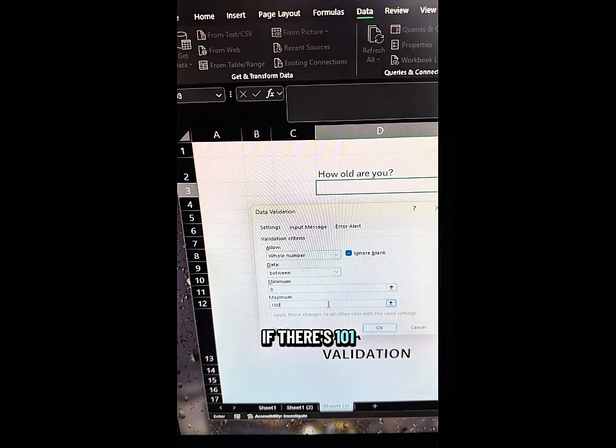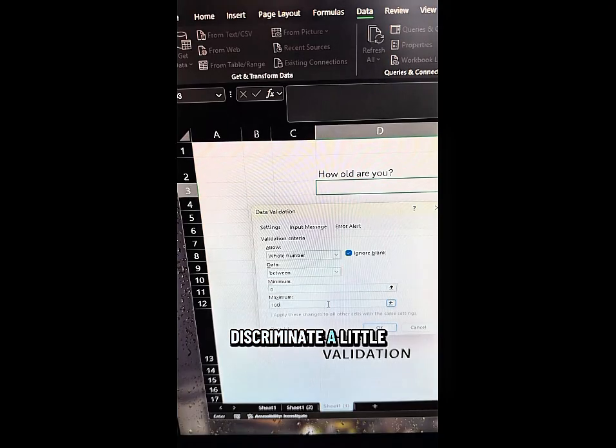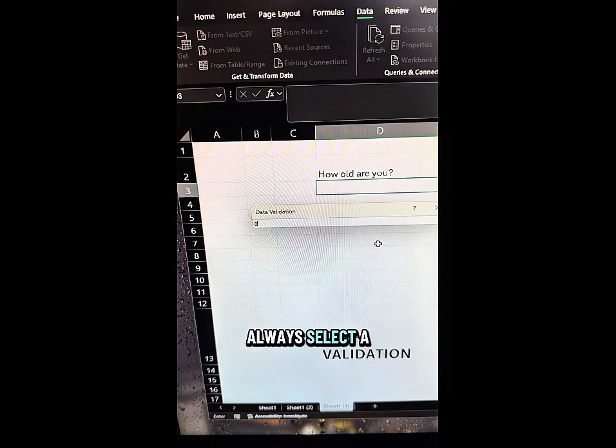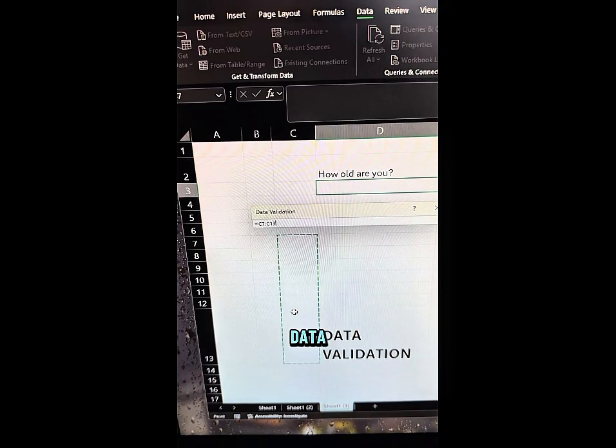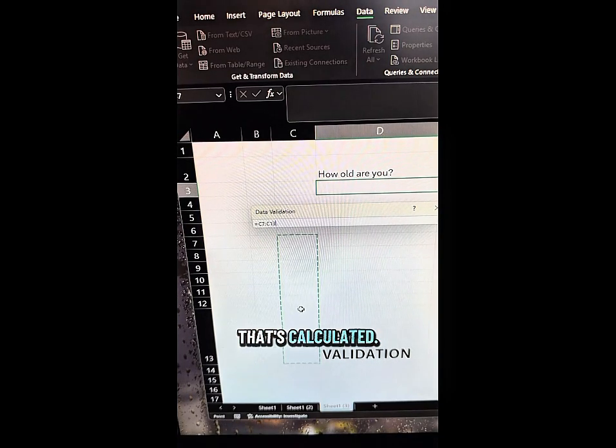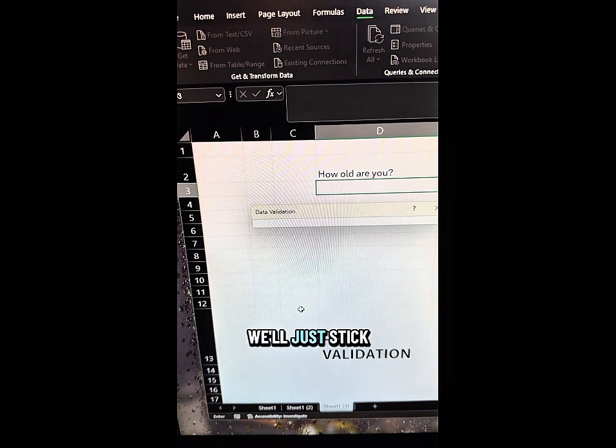I'm not sure if there's 101-year-olds using Excel, but I'm going to discriminate a little bit. You can always select a range as well, if you would like to grab data or even a reference from a cell or a range of cells. For example, something that's calculated. But for now, we'll just stick with 0.